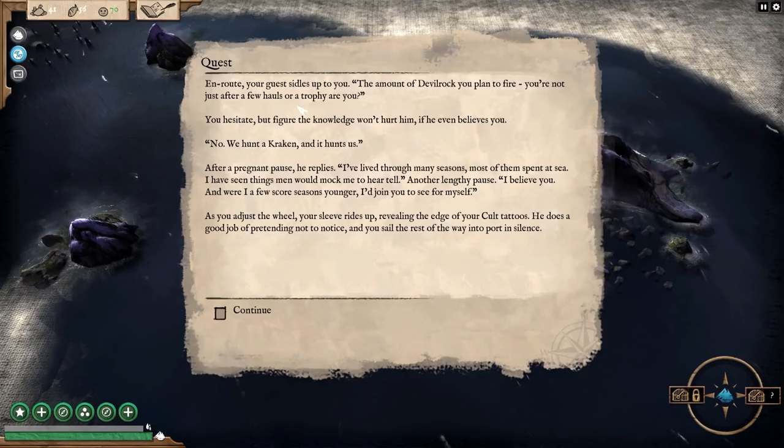En route, your guest sidles up to you. "The amount of Devilrock you plan to fire, you're not just after a few hulls or a trophy, are you?" You hesitate, but figure the knowledge won't hurt him, if he even believes you. "No, we hunt a Kraken, and it hunts us." After a pregnant pause, he replies, "I've lived through many seasons, most of them spent at sea. I've seen things men would mock me to hear tell." Another lengthy pause. "I believe you. And were I a few scores of seasons younger, I'd join you to see for myself."